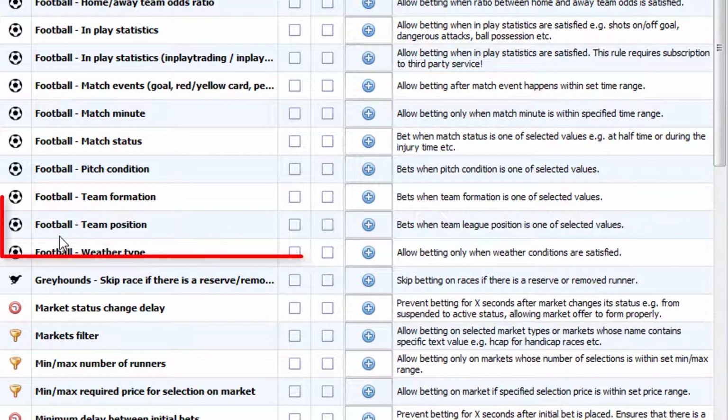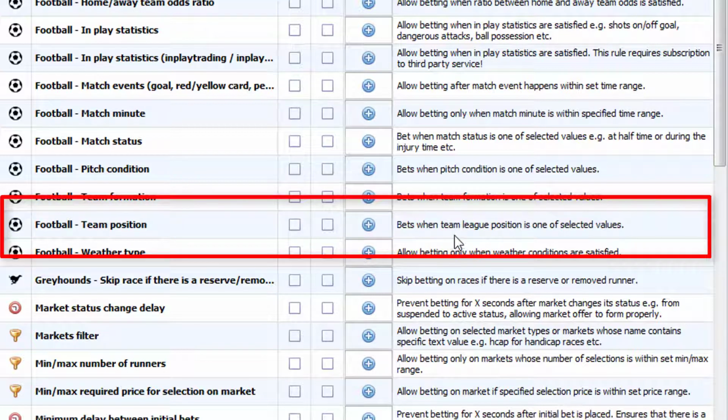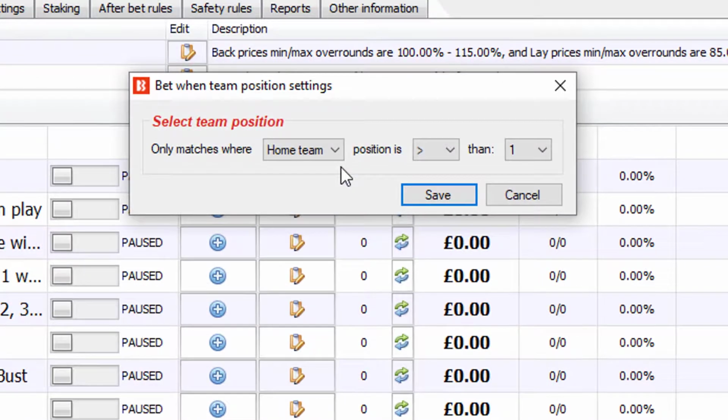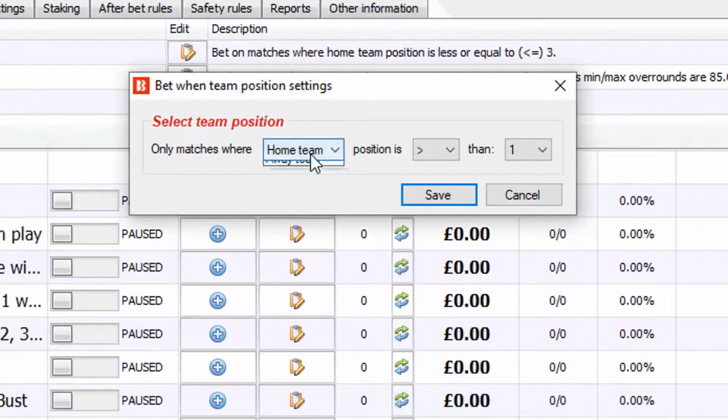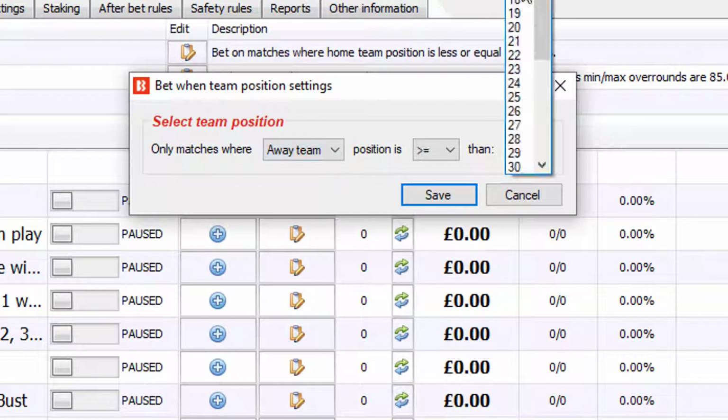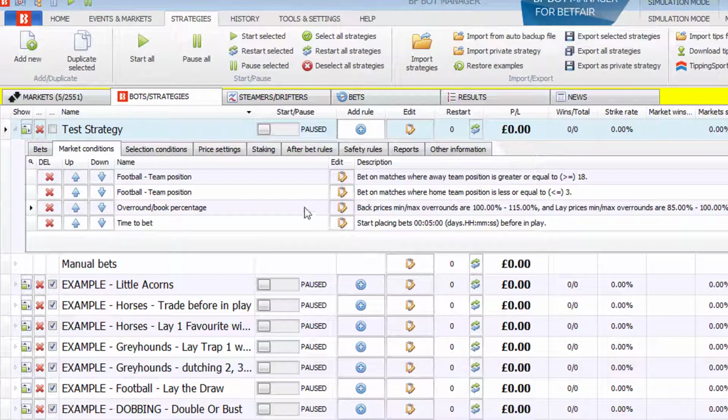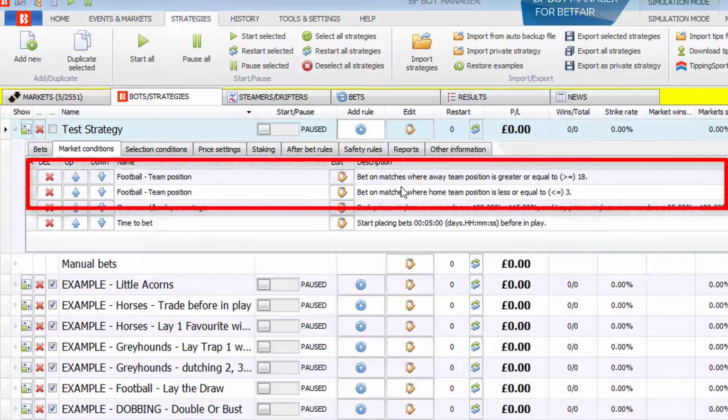Another football rule is team position. Bets when team league position is one of selected values. With this condition, we can set a strategy to allow betting when the home or away team are above or below a certain position in the league. For example, if you only want to allow betting when the home team is in the top 3 and the away team is in the bottom 3 in a league with 20 teams, then it can be done with 2 instances of this condition.